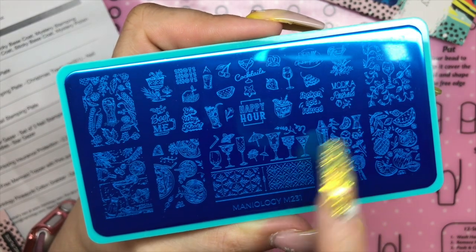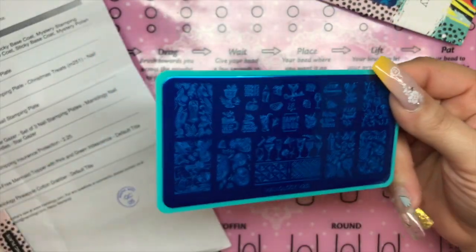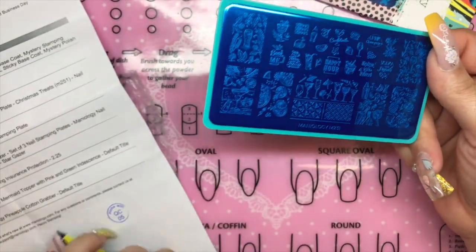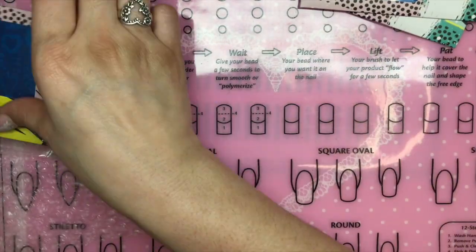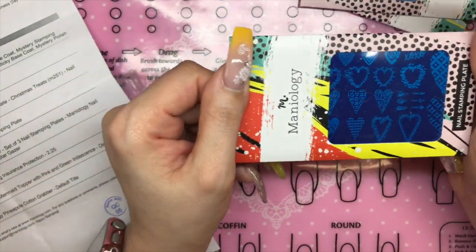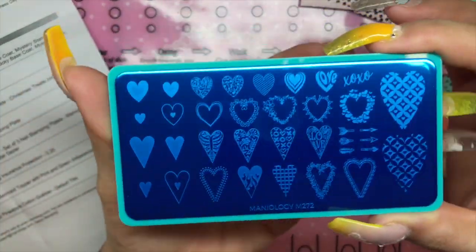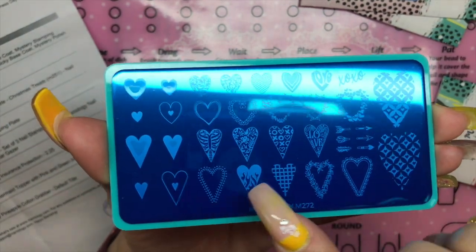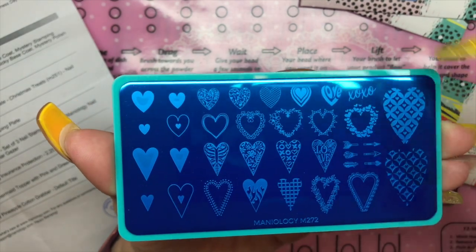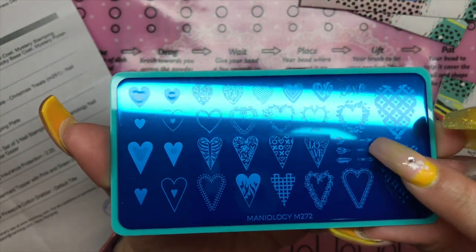Oh, that is pretty cool. So I cannot wait to start using these. I do have an upcoming getaway, so that'll probably come in handy. And then this one I believe is the Bleeding Hearts M272. And I believe with these you can do layering as well. So that is pretty cool, I gotta say. Look at that. So that is the third one.